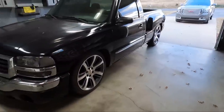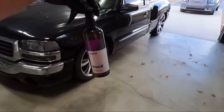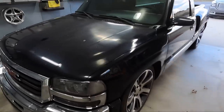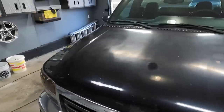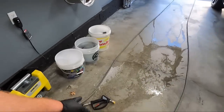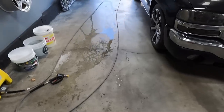Now, this thing does not seem to have a bunch of tar on it. We're just going to see what this stuff does. I use this a lot, especially before I'm buffing or anything. So we're going to get started. I'm going to start by just rinsing this thing down. I'm probably going to put the wand on, or the extended reach here, and get it rinsed off.